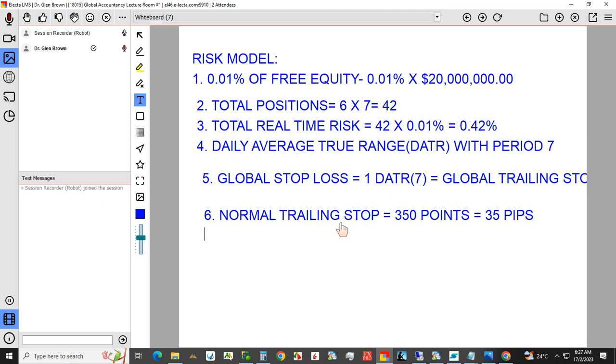Now with a 1 DATR as stop loss, it is prone to premature stop out. But based on the fact that, especially since the global financial crisis, the GFC, we haven't seen a massive trend move sustainably in one direction, we don't want to get caught. So our preference is to use the 1 DATR.